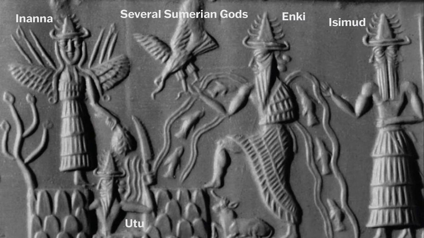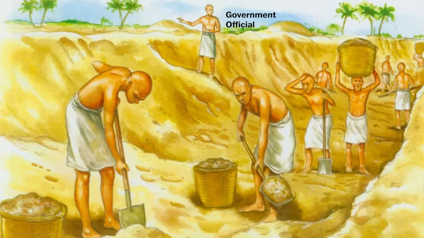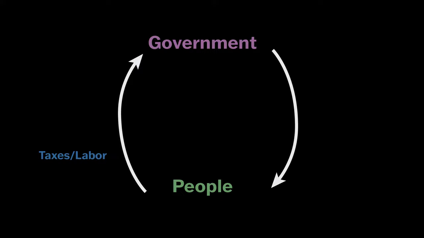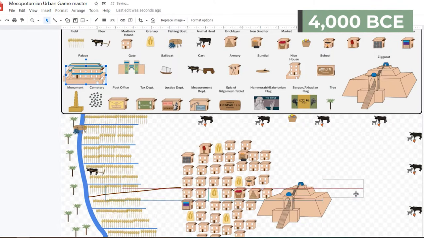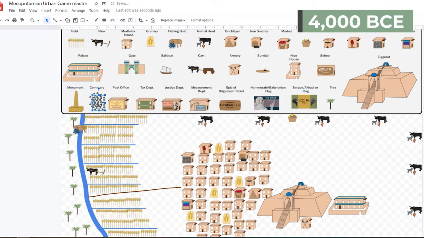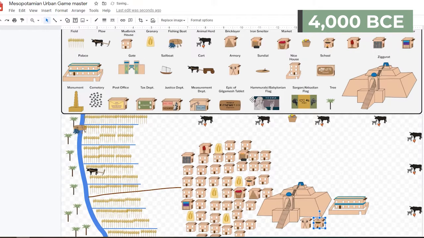Early leadership came from directing canal work and the priest connection to the gods. Each city-state had its own ruler who was their king and high priest for the Sumerian religion — they were called priest-kings or god-kings. Governments organized canal labor, built walls, and paid soldiers to defend the city-state against invading city-states. The people gave some surplus food to pay their taxes to the government, who in turn used it to provide safety. Add one palace near the ziggurat, one armory for the soldiers near the ziggurat, one cemetery for the dead soldiers on the outskirts of the city, one metalsmith, and three bricklayers.